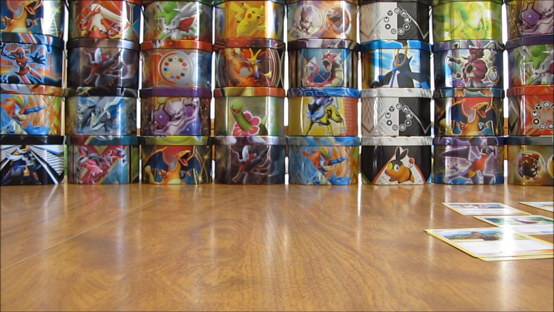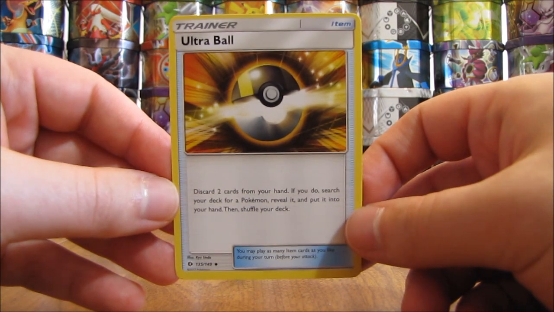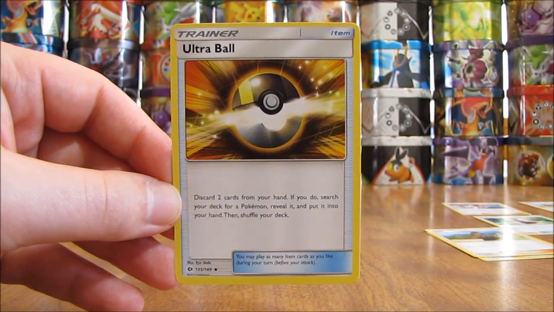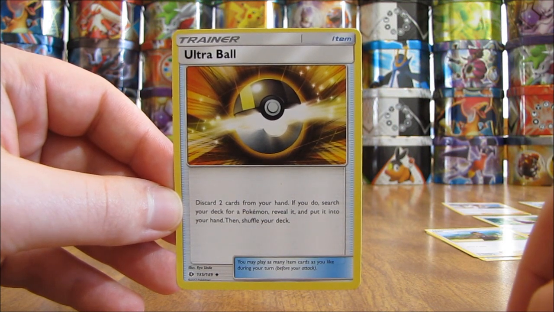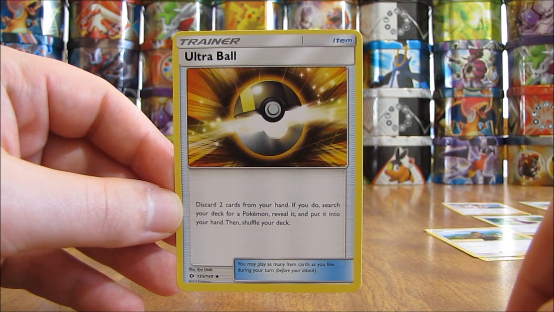And then there is 1 Ultra Ball, and it says, discard 2 cards from your hand. If you do, search your deck for a Pokemon, reveal it, and put it into your hand. So ideally, you could discard 2 energy cards from your hand, get a Pokemon you want from your deck, and then use the Energy Retrieval to get those energy cards right back into your hand.